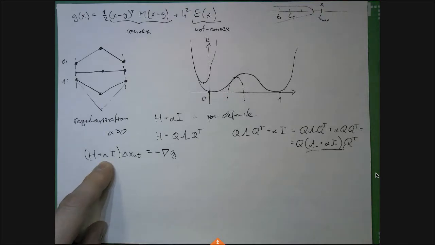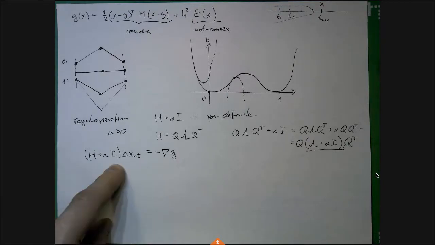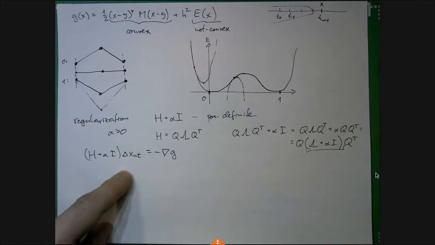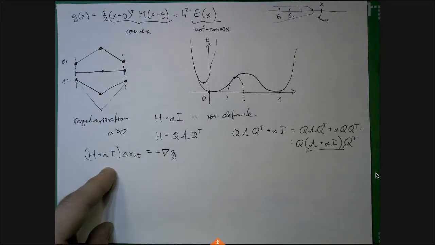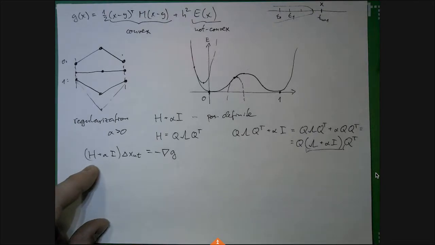So yeah, what does it really mean? What does it mean if alpha is 0? That means I'm not regularizing at all, right? Probably because my H already was positive definite. And if I keep increasing alpha, what's going to happen to my Newton direction? Imagine for a second that somehow I managed to bring alpha all the way to infinity. What happens in the limit? What do I get in the limit? Or think about it this way: what if alpha is so big that the influence of the Hessian becomes completely negligible?